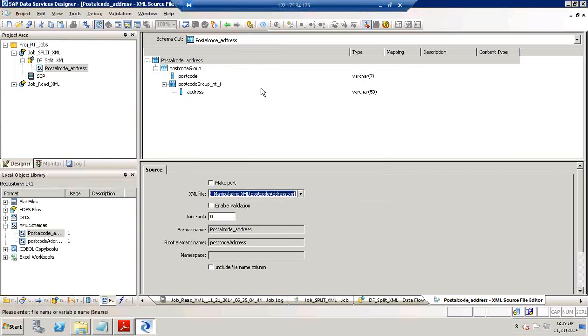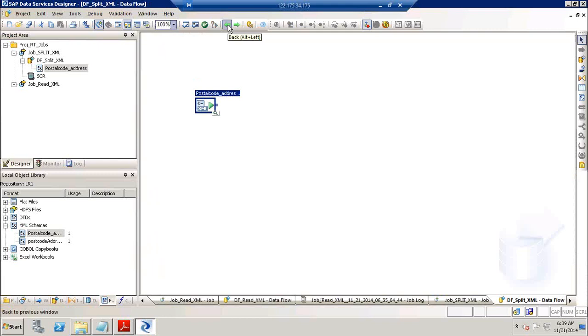The only reason we use global variables to define the path is if in a job you are using a large number of source files and creating many target files. Let us say my job has 20 target files that I'm creating and 10 source files that I'm using, and once my development is done, I have to run it on a production system or a development system or in a mock environment.